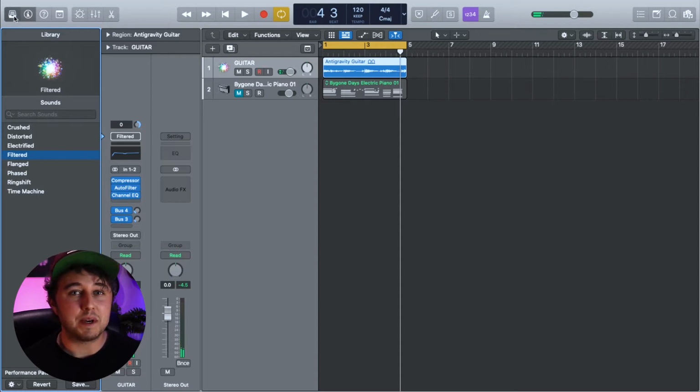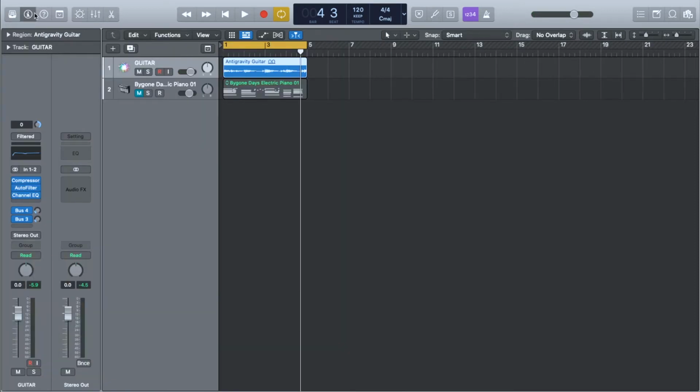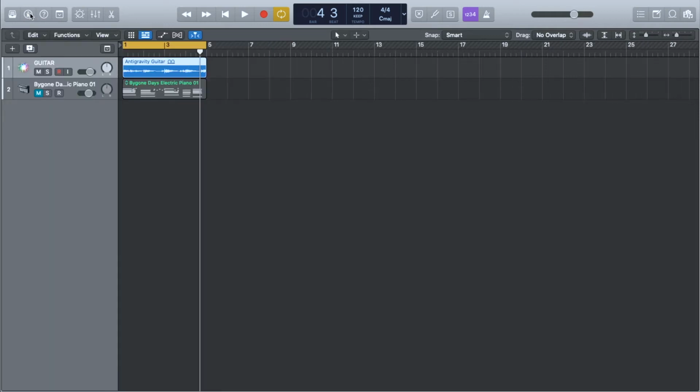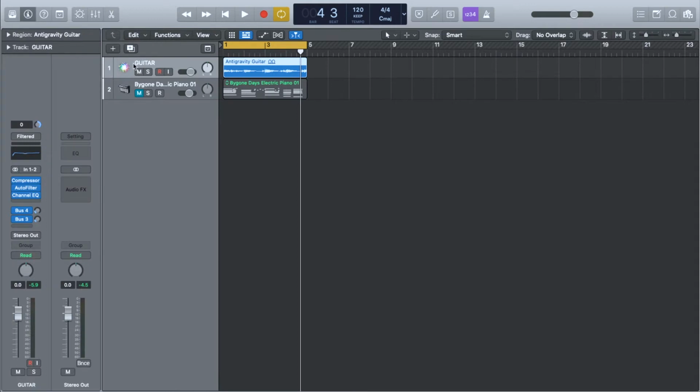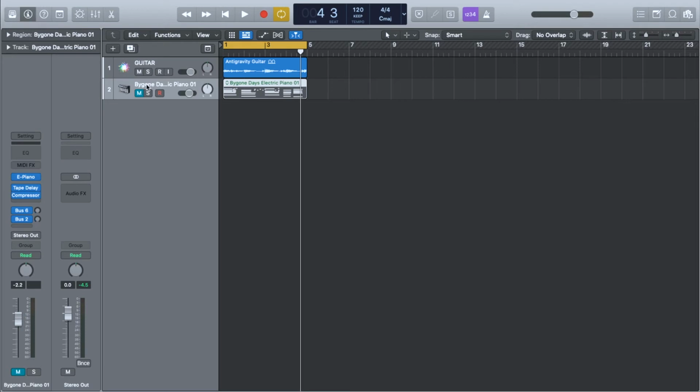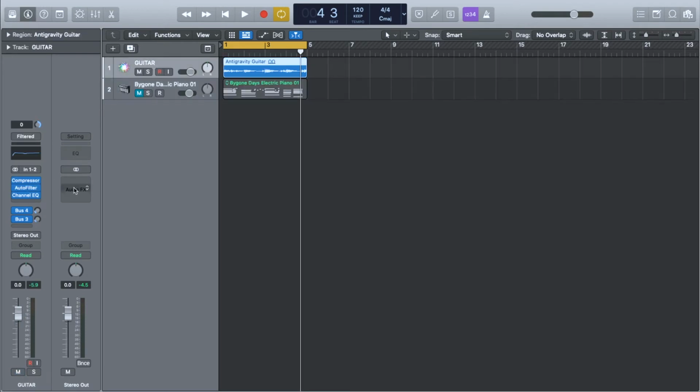But if we want to close the window, we can just click the button and close that panel. The next button is the inspector button. By default it is already turned on. So if I click it, you can see that the track information related to the track I have selected in the main window disappears. There's a lot of things that we can change in this window, such as the volume of the track. And you'll notice that after selecting a patch in the previous window, some audio effects have been loaded onto the track. We'll go into a bit more detail on this later.